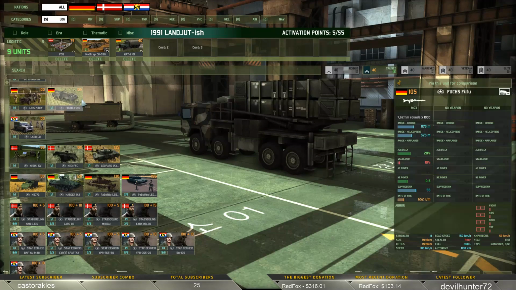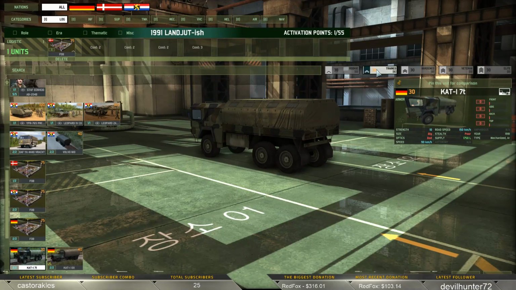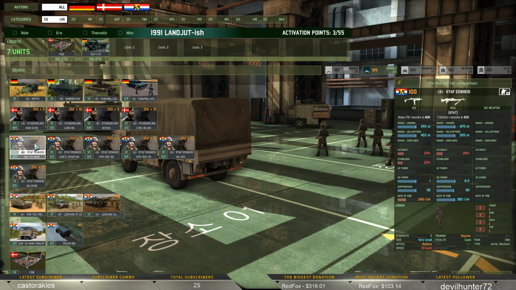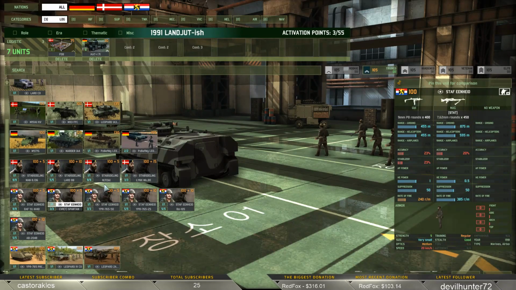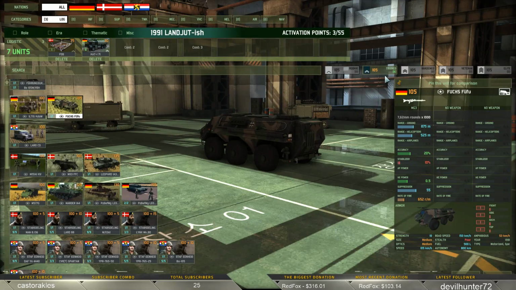55 activation points only. Let's go just for logistics trucks. Minkati 10-tonner. Those are pretty mobile for supply trucks. These are even faster. I'll go for these instead. What else? A Spartan command vehicle, or at least a transport, B-105, AB-2048. I think just the Fuchs is going to be the most reliable.